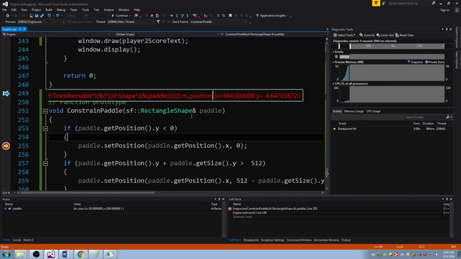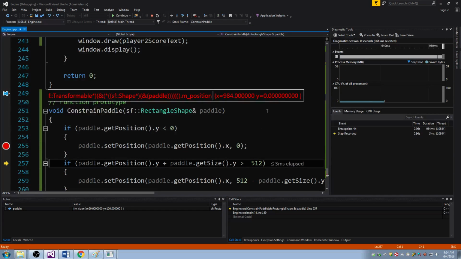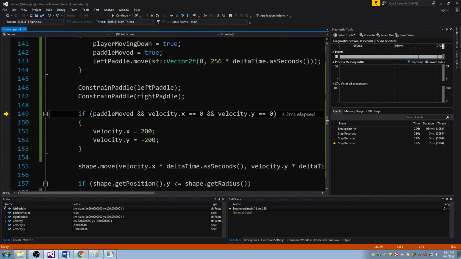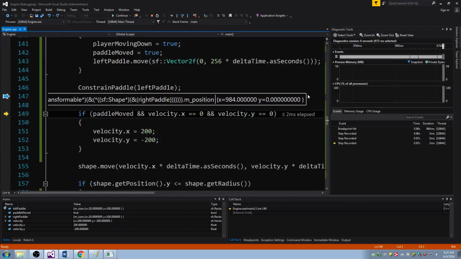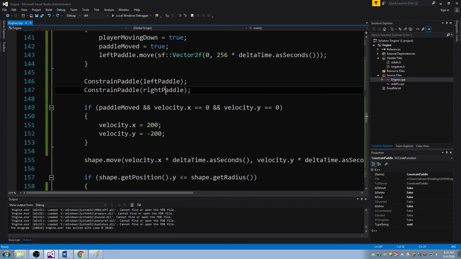So watch here, it hit this breakpoint. See how this position is negative 4.6? Gets set to 0. I go out, and now my right paddle position is properly constrained to be 0. This is because we told it now to modify the original.